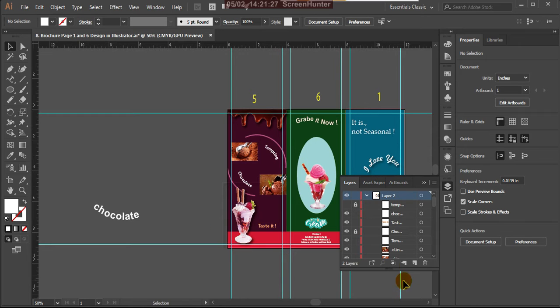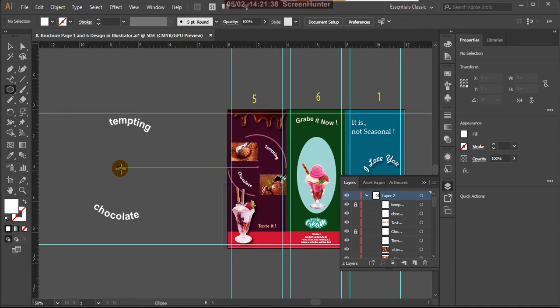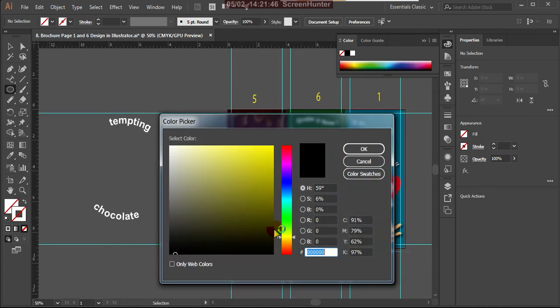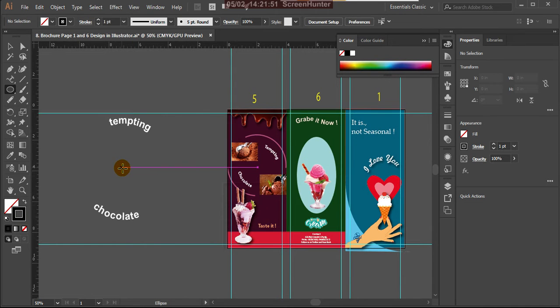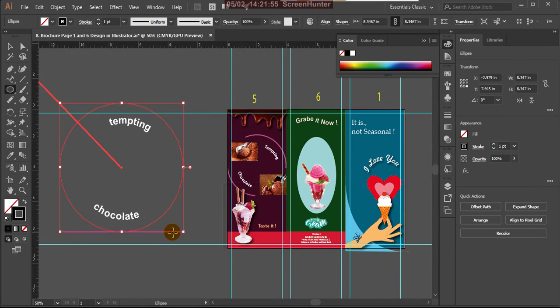And then on this one, this is the tempting chocolate, the same way I did here, and around that I made one circle. So I made one circle here.